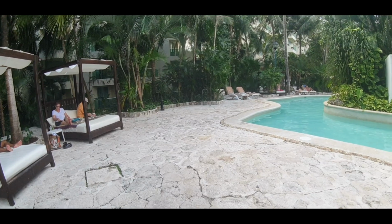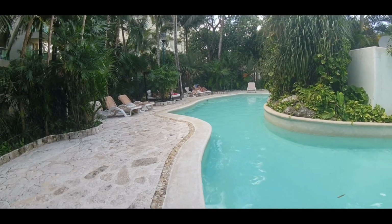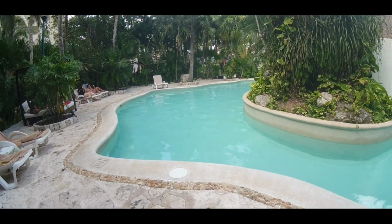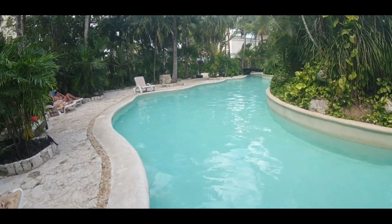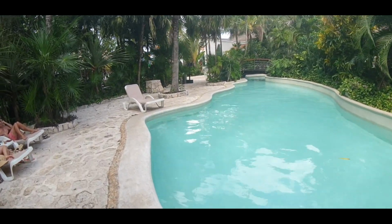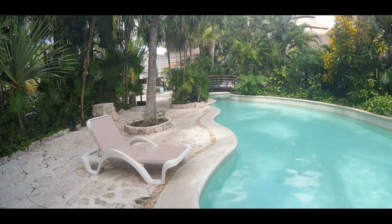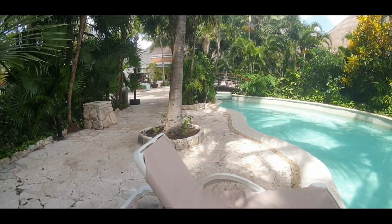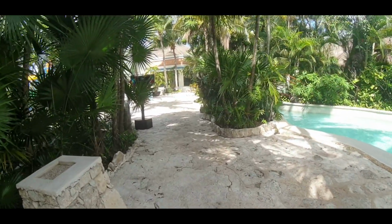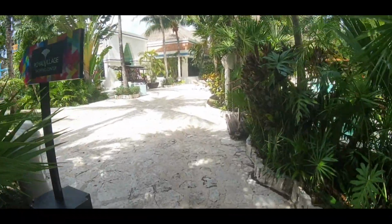One thing, of course, if you're staying here, you're obviously here much earlier than when the ships arrive, so you'd have that chance to get the day beds and the chairs. But this pool here is empty. So yeah, it's very nice. All right, we'll keep walking. So again, these day passes, if you are coming off the ships, it's really up to you where you want to go and what sort of vibe you want to have. If you're coming to somewhere like Grand Park Royal, it's a little bit more chilled out, a little bit quieter. You're not going to have that kind of craziness of some of the beach clubs where they don't have the hotel there. They have a little bit more decorum here, I'd say.